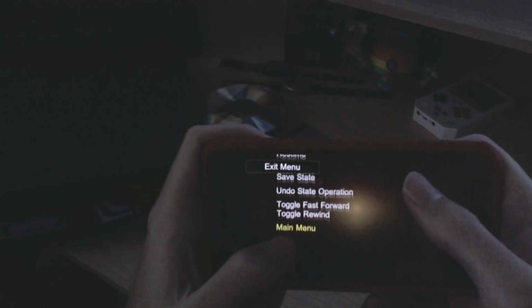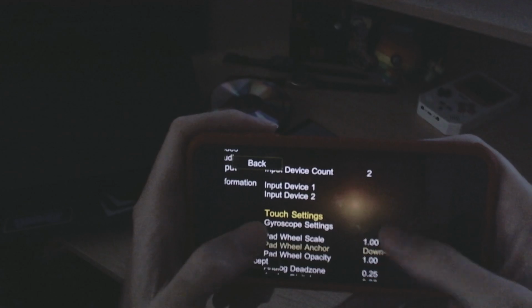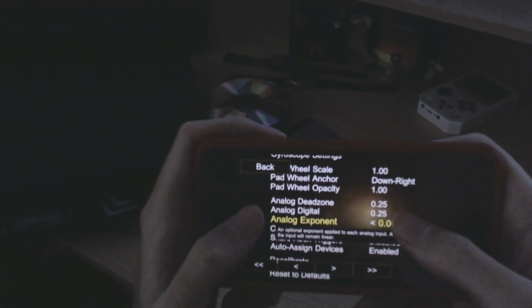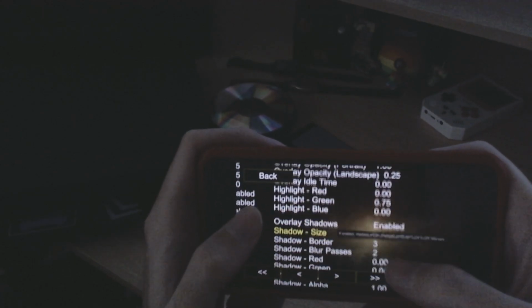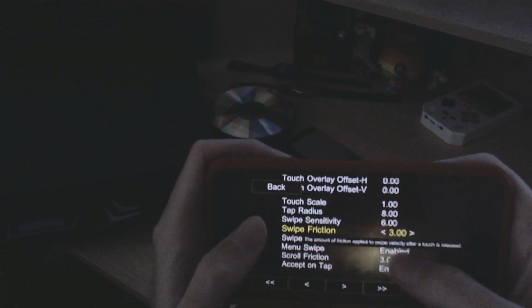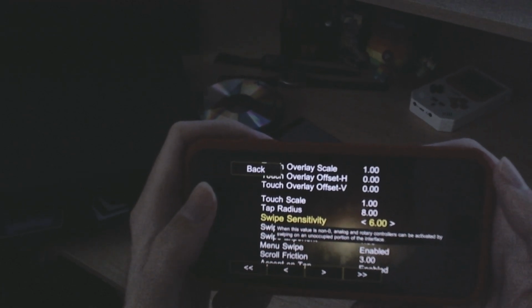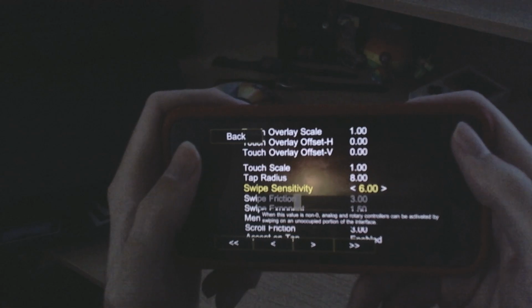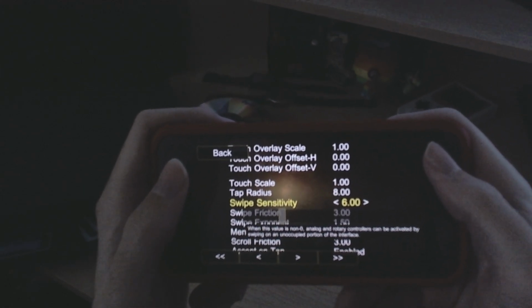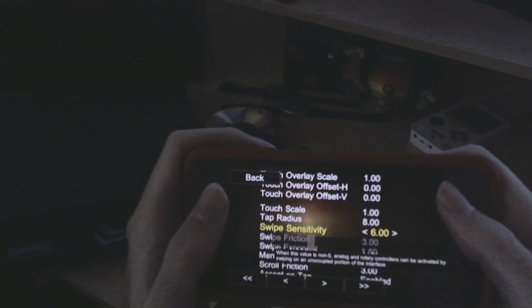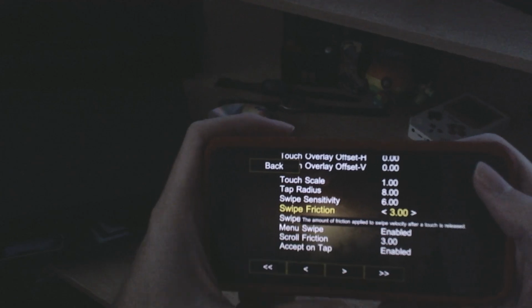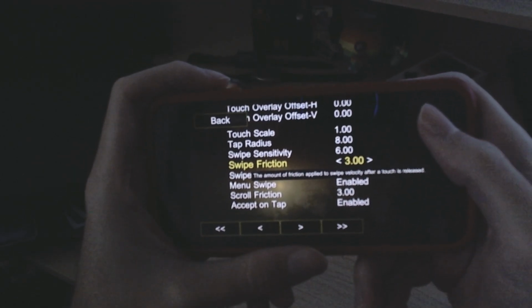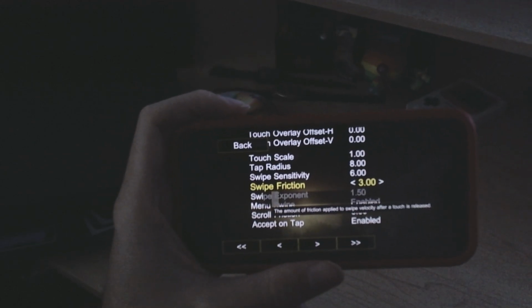And there are quite a few properties that you can tweak here. Touch settings. And so swipe sensitivity, this is the main one. Once you enable this, it will automatically map swipe velocity to analog intensities for you. I usually go between like 6 and 10 or so. 6 is pretty decent for Tempest. And then friction is basically the amount of friction applied. So when you're doing flicks and stuff, it'll gradually fall off. Higher friction means a faster fall off.